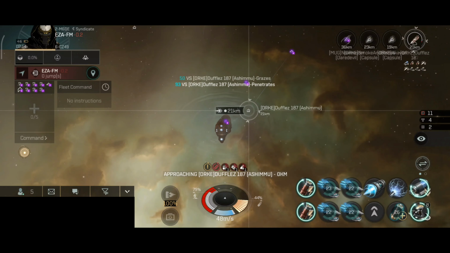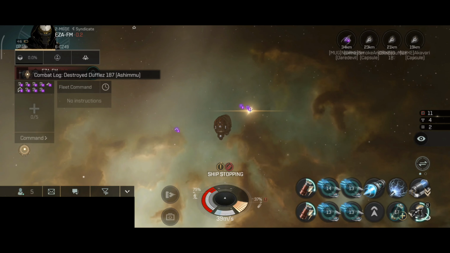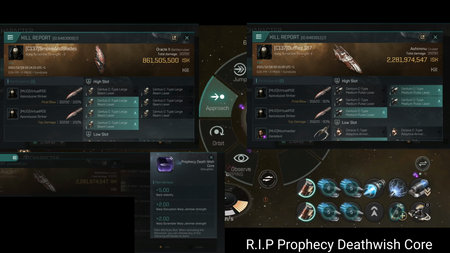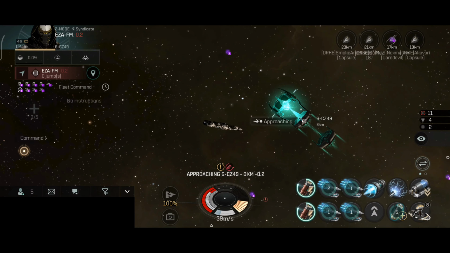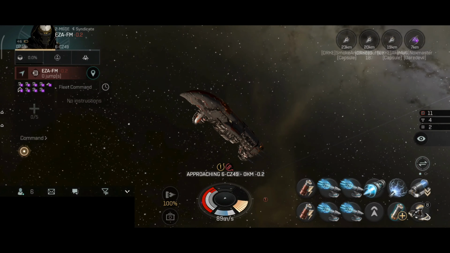Ashimu in hull. One more hit and the Ashimu should go down. Alright, perfect. That was good. First camp of today, although that did not feel like a camp. That felt like a roam, but that's fine. They were at the low sec gate for a while before they warped here, so there might be more, who knows. I'll just reapproach the gate and prepare for the next.